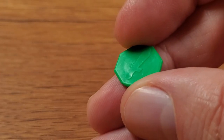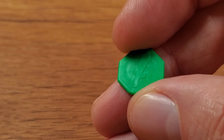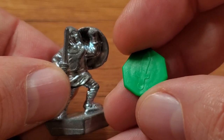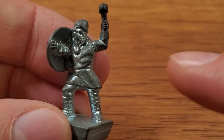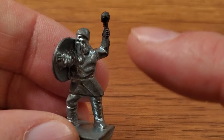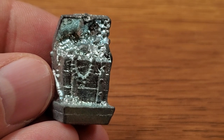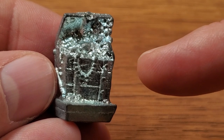And as for this little green sword token, this is supposed to represent the player's secret room. You'll remember that one of the guys had a sword. This is the one for that guy. We are missing the green piece that represents the starting room for the player that has this mace, and also missing the green piece that represents where the treasure is once you find out where the treasure is throughout the course of the game. But again, on the internet, somebody had 3D models.